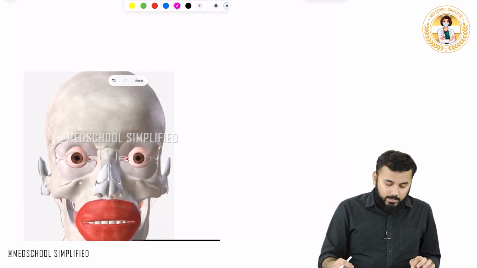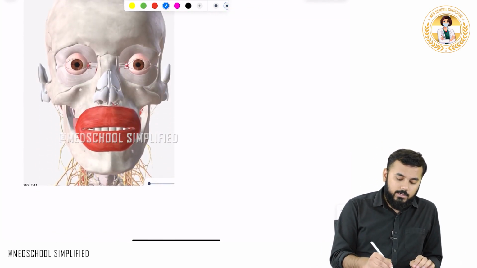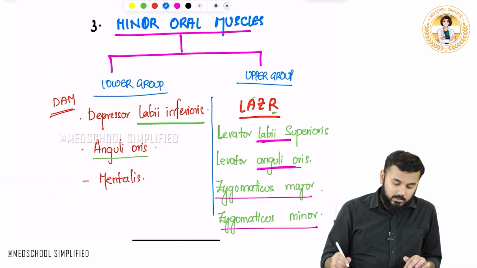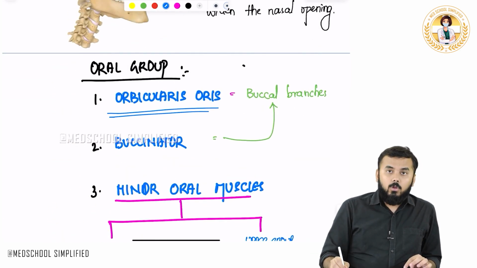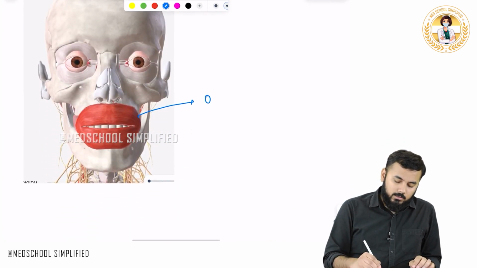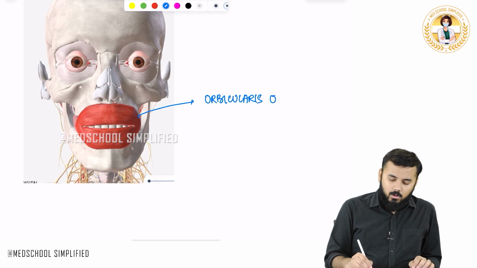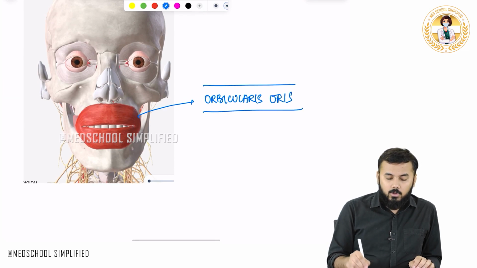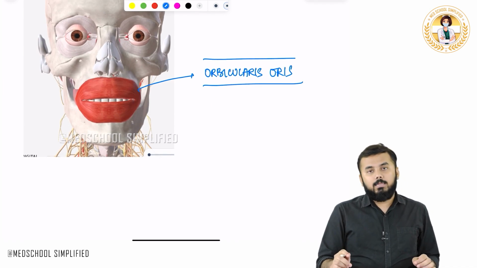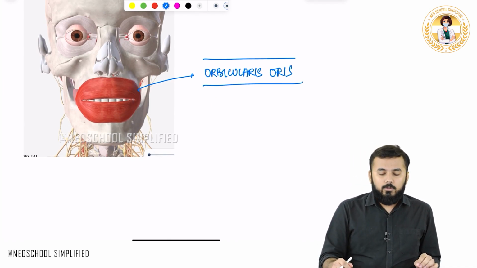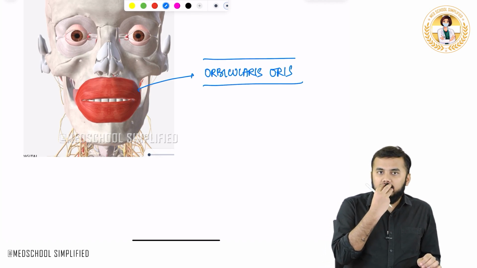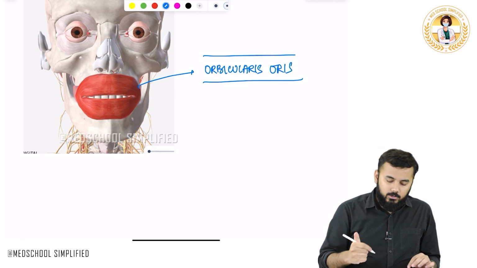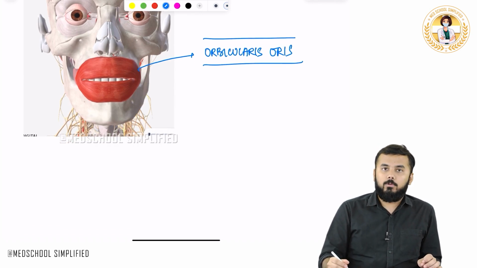Right. So, if you look at the first muscle here, this muscle over here is called your orbicularis oris. See this one. The first muscle is orbicularis oris muscle. Okay. What is the use of this orbicularis oris muscle? This orbicularis oris muscle closes the lips. For example, whenever you are kissing someone in this way, right? Both the lips are coming together, and that is the responsibility of the orbicularis oris.